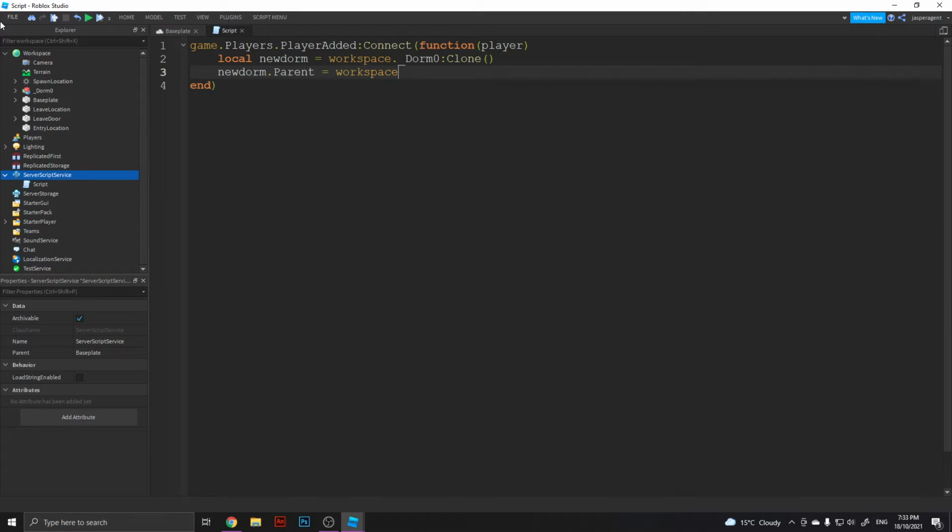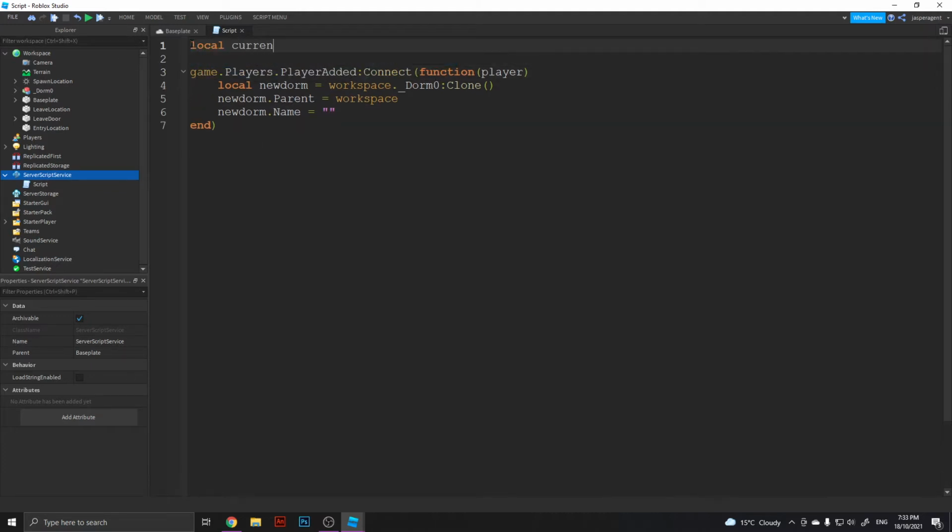This is something I got wrong, and I just like, oh man, and then I realized it was just Parent. newDorm.Name is equal to, oh, so we're just going to do currentDorm.